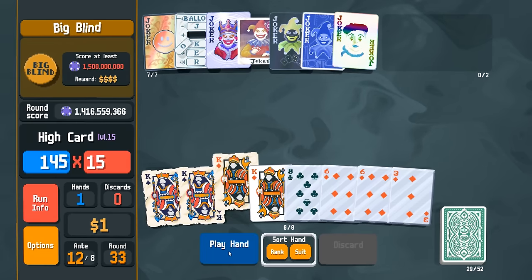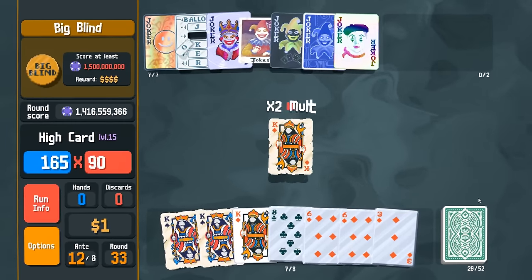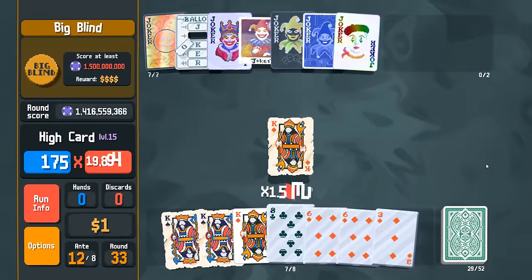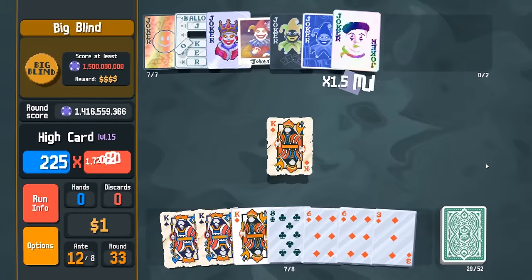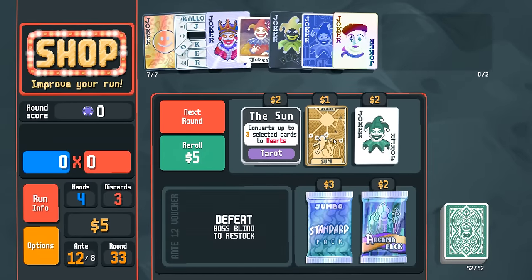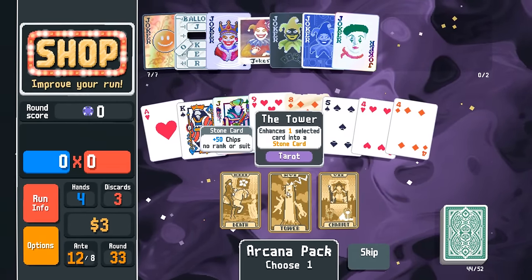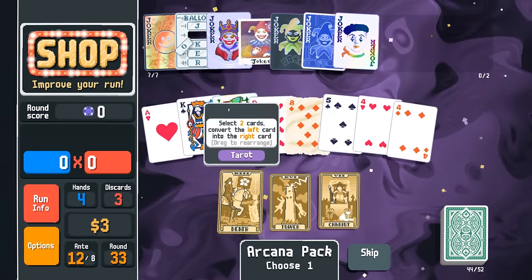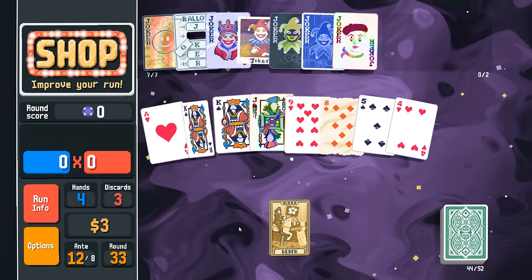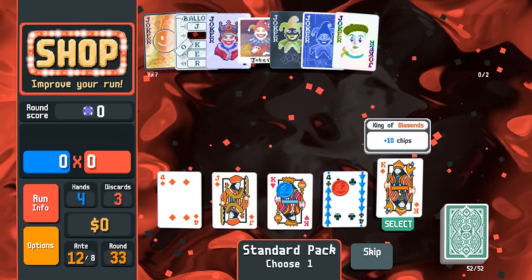We're back, chat. We're back. Yep, 20 mult. There we go. The boss blind is going to be impossible without a glass card. Shit. Steel King. I wanted to just make sure I had a king.